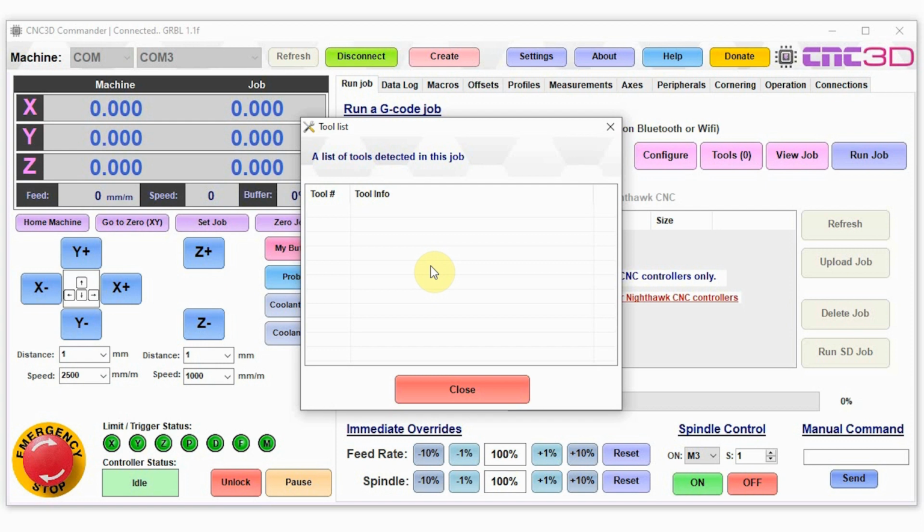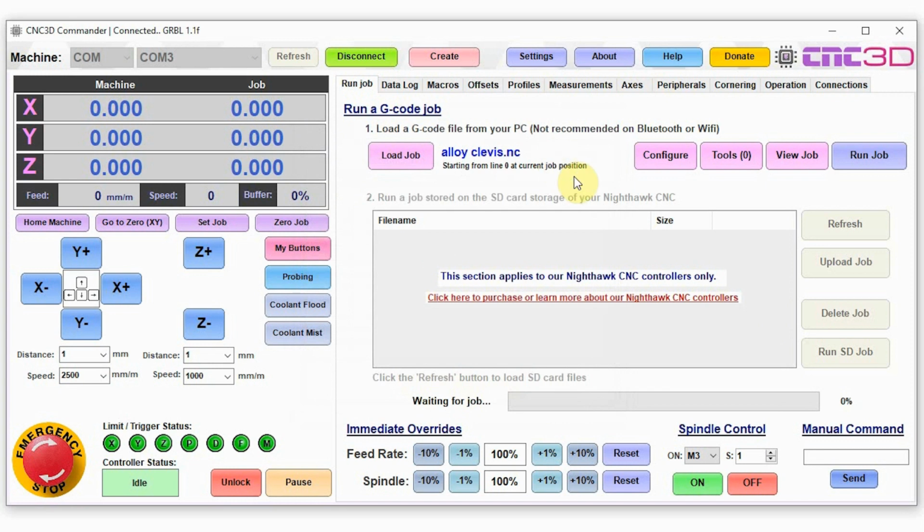You could essentially bring all 3 of those tool changes into the one job file, and we'll simply see the T command being executed on our end. We'll get that tool number, and then we'll give you the option of choosing what it is that you'd like to do before resuming your job. So we'll just close out of here for now.